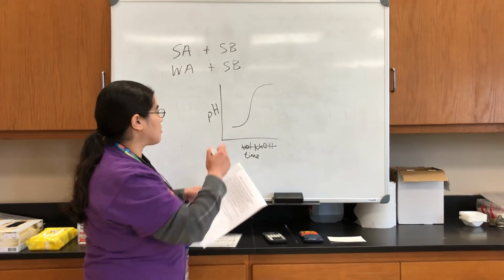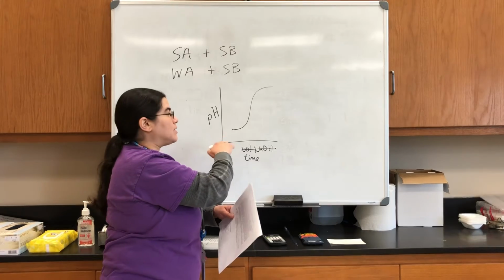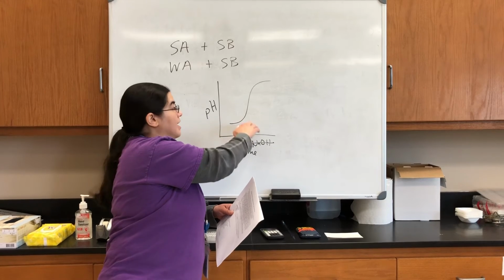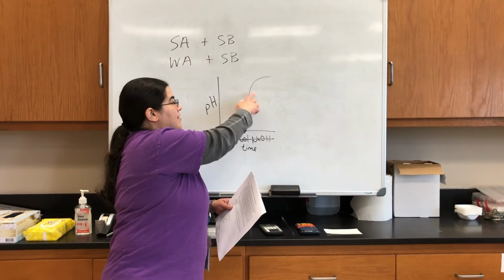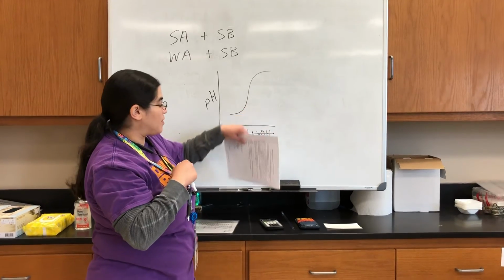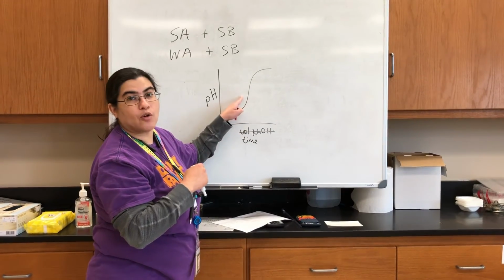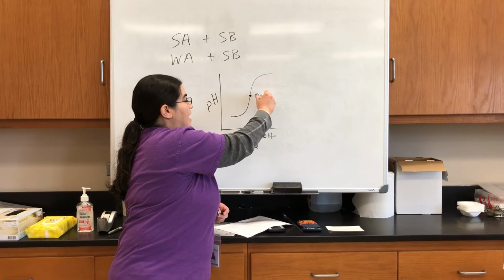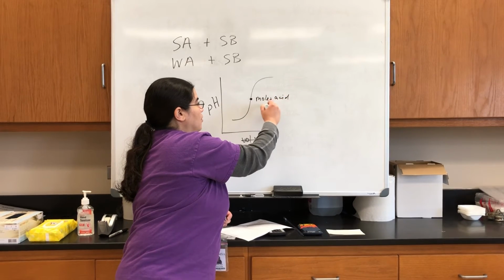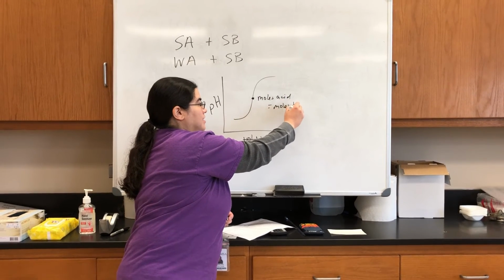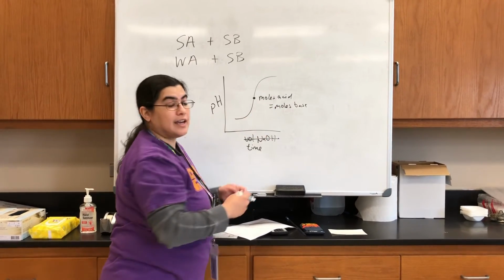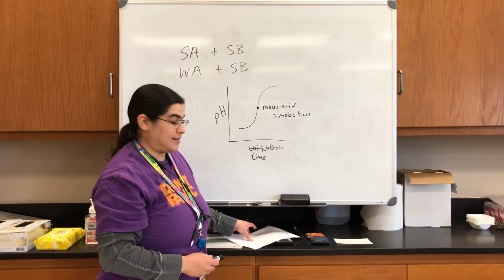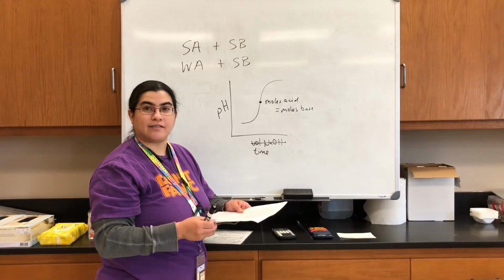And so on your titration curve, like I said, you start out in kind of like a flat region, which if you go further in chemistry, you'll learn is a buffering region. And then you get this steep incline. And this steep incline, the steep slope, is related to where your equivalence point is. Your equivalence point is going to be somewhere in the middle there, and that's the point where your moles of acid will equal the moles of base. So you get to have some fun using stoichiometry in order to figure out the concentrations of these things that you're using.